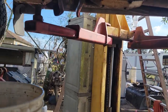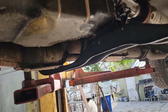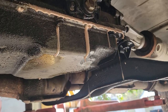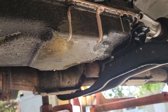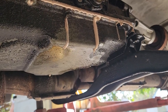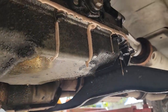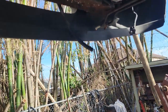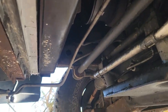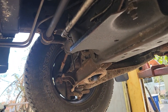Hey guys, another transmission issue — but really not a transmission issue. If you see this coming out of the transmission, no worries, be patient, it's an easy fix. Obviously it takes some work, but don't worry, the transmission is still good. This car came in with a very creamy dipstick. The customer already changed the radiator, which is the first step, but the problem still persists because this radiator has failed.